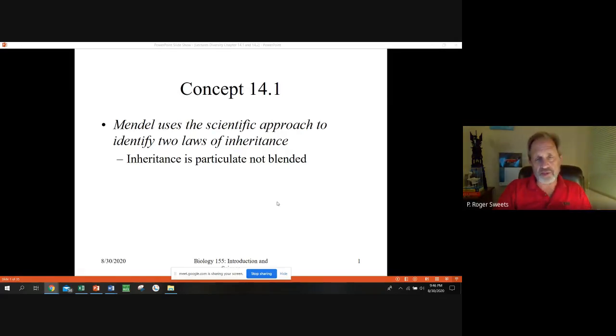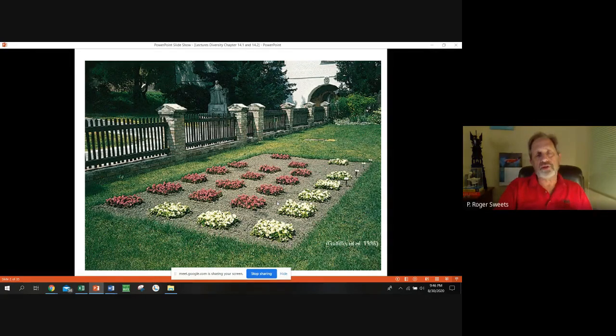I want to go back to some other kinds of ideas. I'm going to start off by looking at this great picture of the garden. This is the remains of the garden. The communists tore it down and it had to be refound. He had a greenhouse and he had a garden. This is in Brno, I believe, now in the Czech Republic. It was in Austria at the time. And of course, as you know, he was a monk, and he was at the Abbey of St. Thomas, I believe.